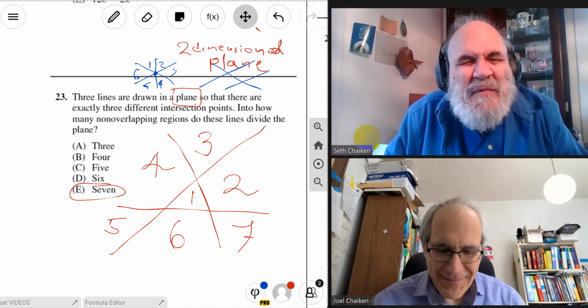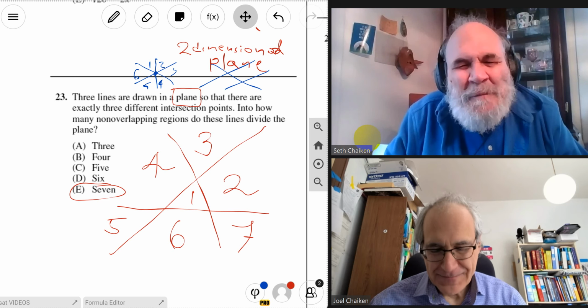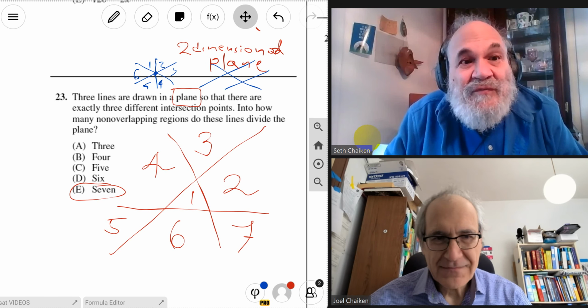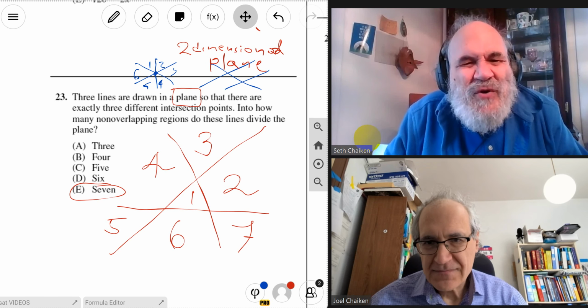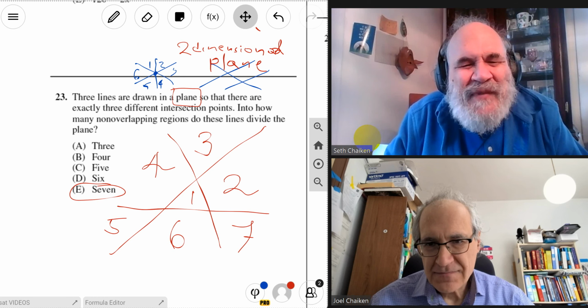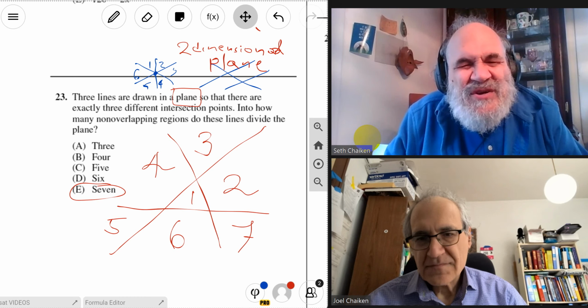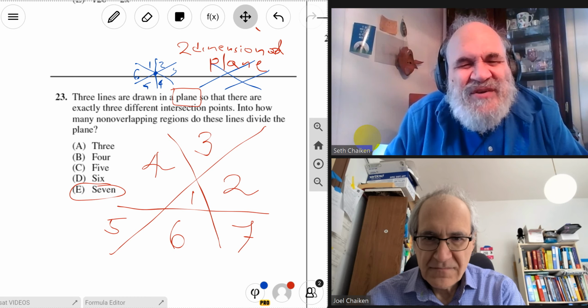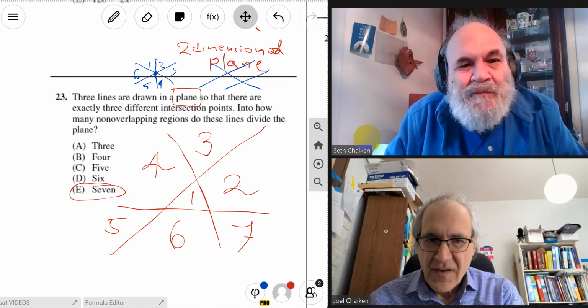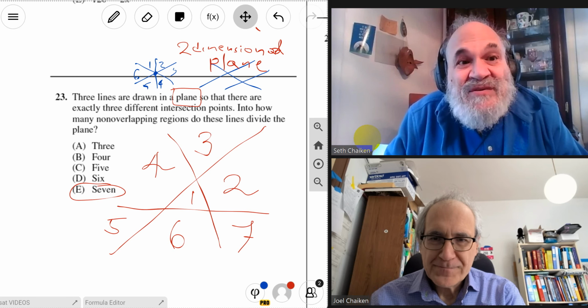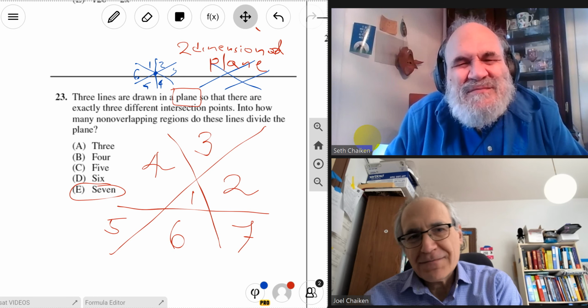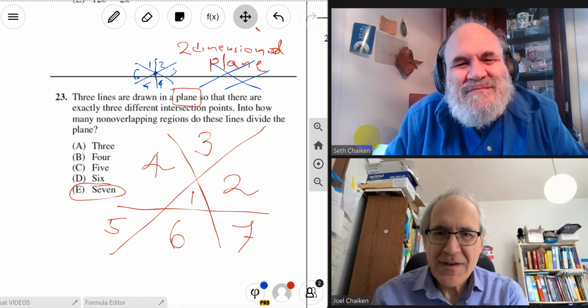What do you mean by unions of 1 and 2? Well, let's see. Would 4 and 7 count? Would you count the region consisting of the points in 4 together with the points in 7? Or the points in 4 together with the points in 1? I don't know. Okay, anyway, it's way beyond the question.